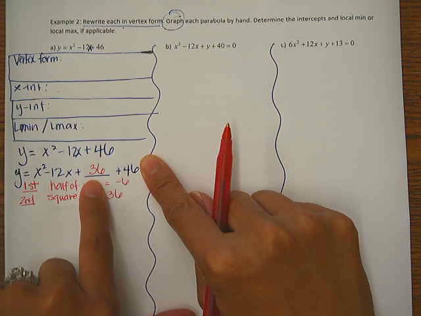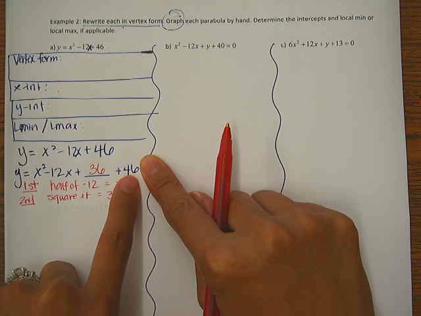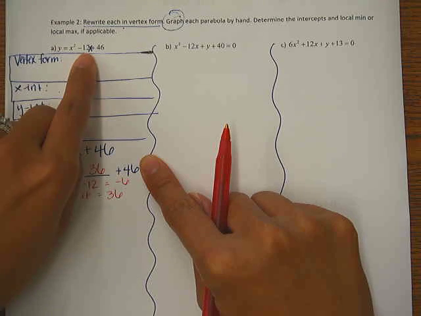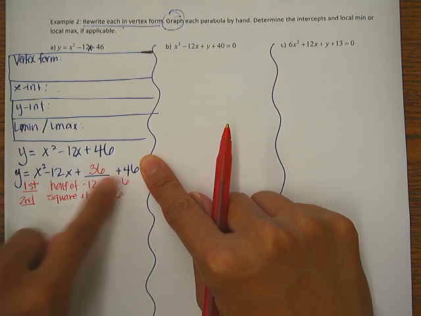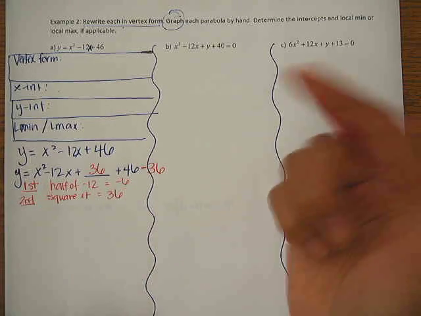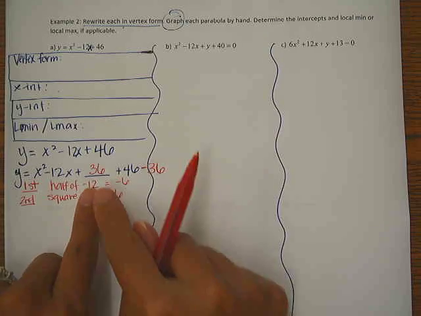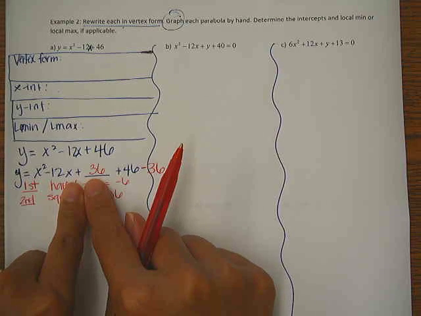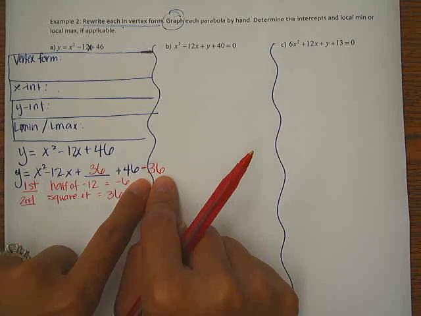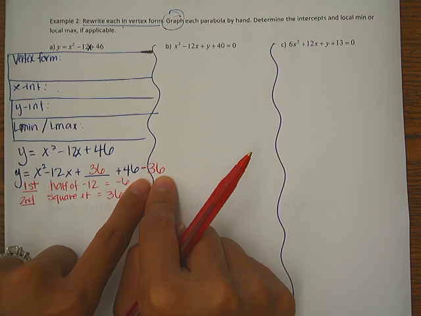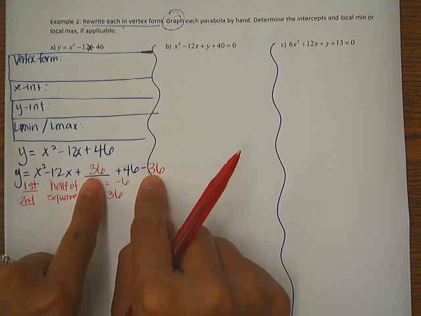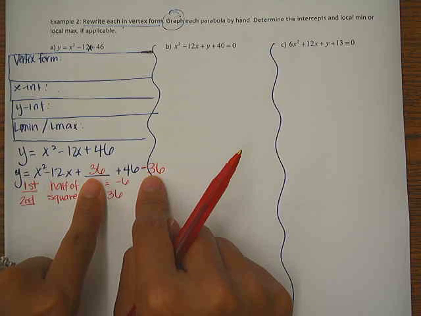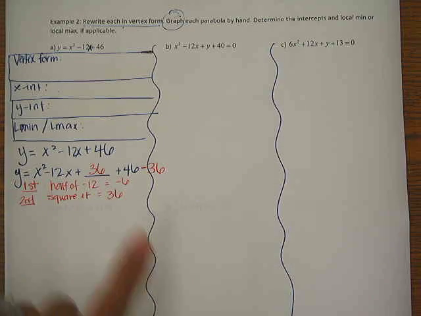But then this would be an addition, a plus 82. But my original equation said it's a plus 46. So notice how I went and changed the equation, and I can't do that. So if you added something, you have to go and immediately subtract that something. That way, you are really technically adding a 0. So you're not changing anything.